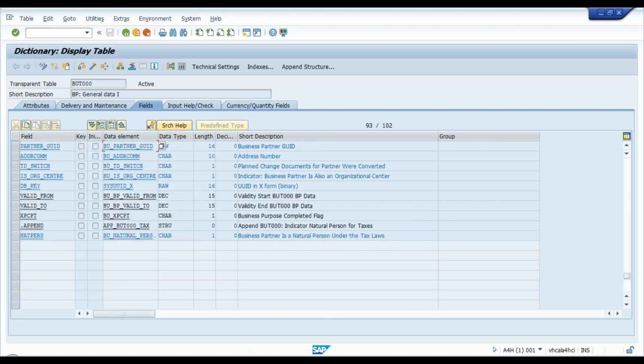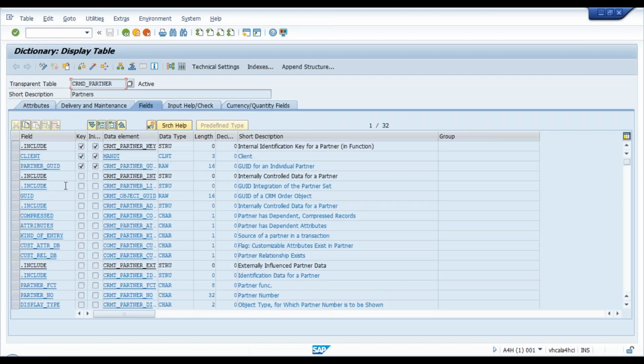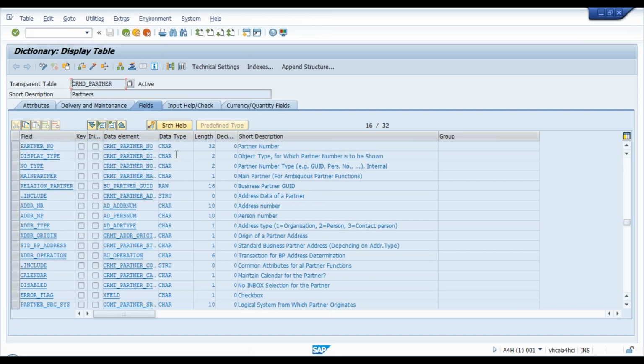And the partner number field of the CRMD partner table is different. Let me search for the number field. There it was RAW 16, and here it is CHAR 32.